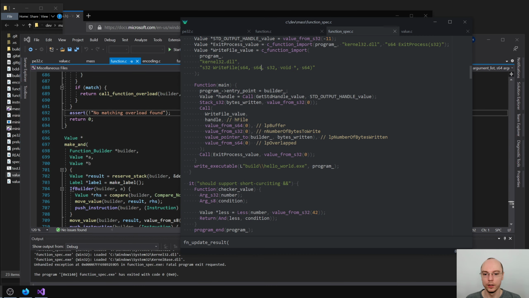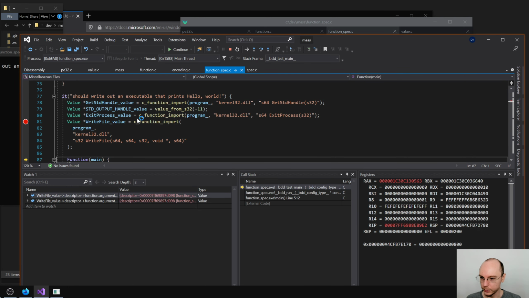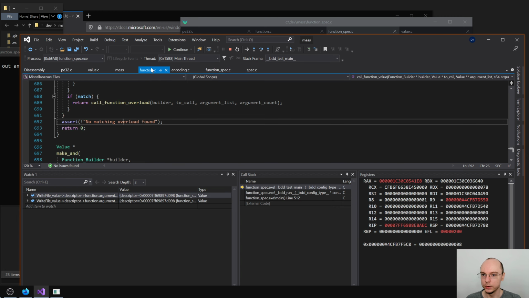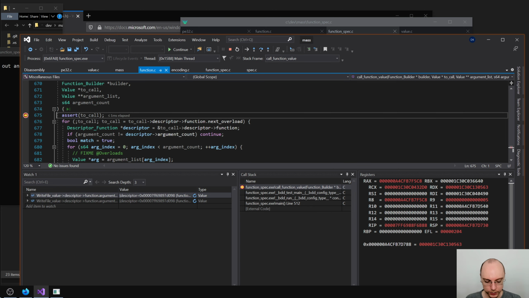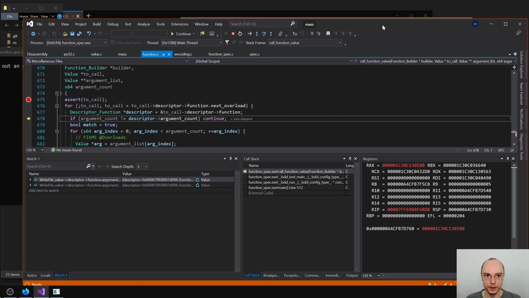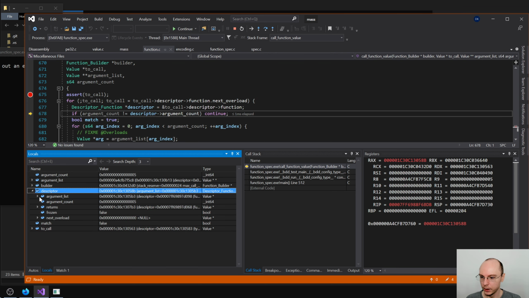Damn it. Okay, let's start again. We do a 5. We go to here, and basically stop on this breakpoint. Cool. So let's try to see what is going on. We have Descriptor.